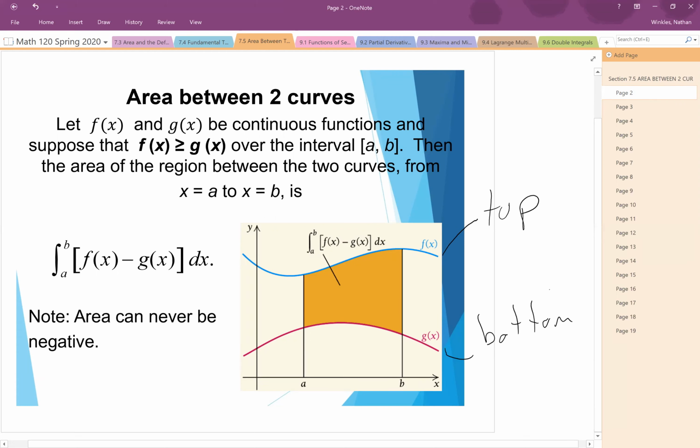In general, a lot of times we do not care which one's on top and which one's on bottom, because we can actually figure that out based off of our final answer. There will be some cases when we're not given the endpoints of where these two curves meet, and we might have to worry about that. But our ultimate goal is we're trying to find this area right here. So, how do we do that?